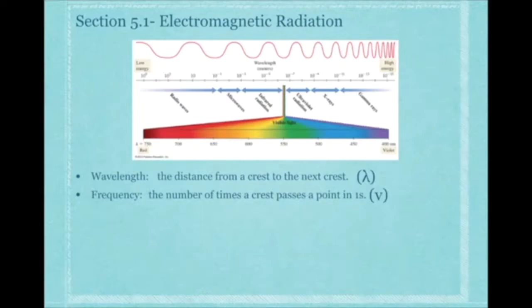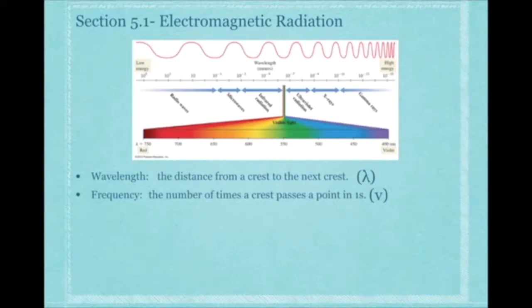If you notice, when you have large wavelengths far to the left, those are lower energy, while if you have very short wavelengths, then you have high energy. Even just looking at red versus violet, red light has the lowest energy but the largest wavelengths, while violet light has the highest energy but the smallest wavelength.